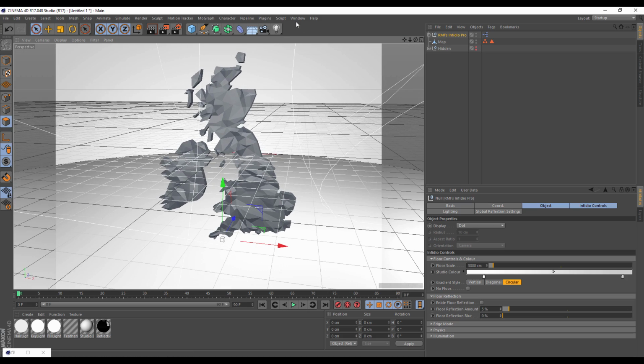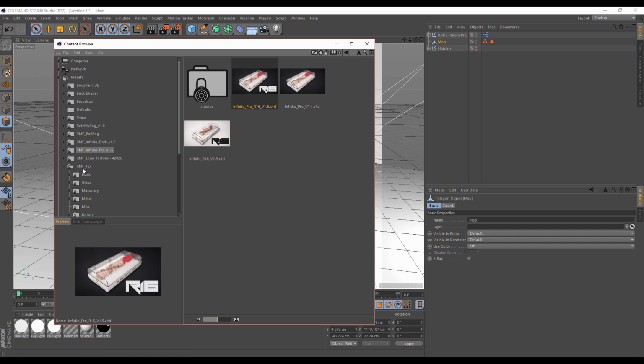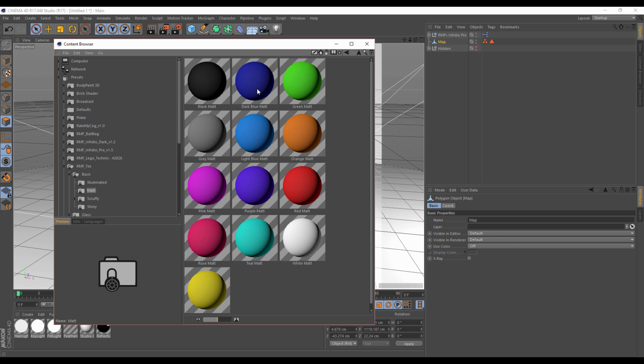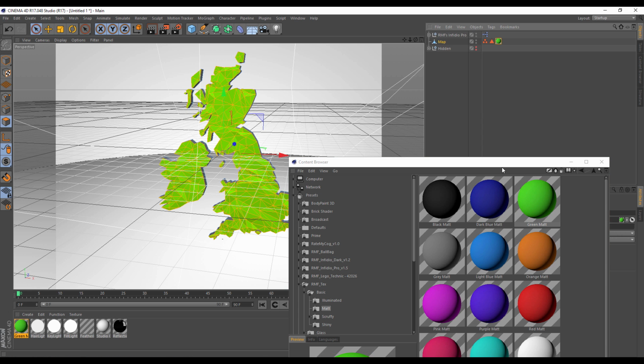So that's just placed that in there, and the next thing I want to do is put some textures onto it. So with the map highlighted so that it's just this lot here. I'll just use text. These are just the basic textures, so you can just create these if you don't have text. So green matte, I'm just going to place straight onto our selection, which will actually highlight.